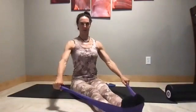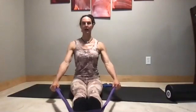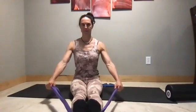And you're gonna take tall stance. Pull your arms, and now I'm going to be moving just so you can see me at different angles. You don't have to move, but you can see how I'm pulling the band like a Y. You're upright. Pull. Pull. Pull. Good. Exhale. Pull. Lift up tall.